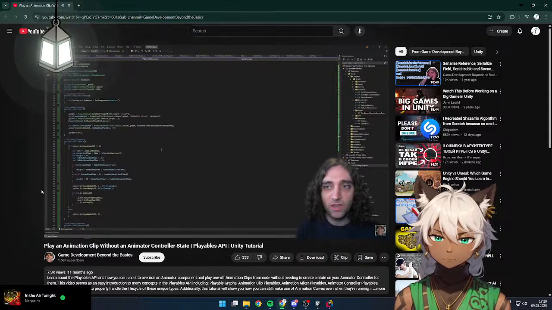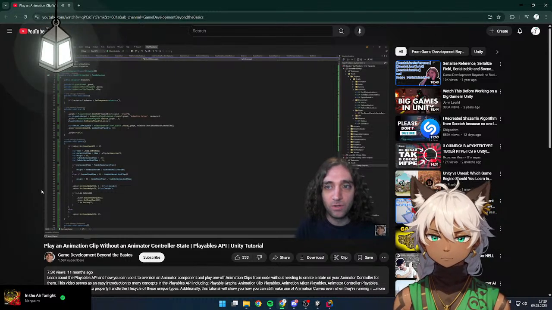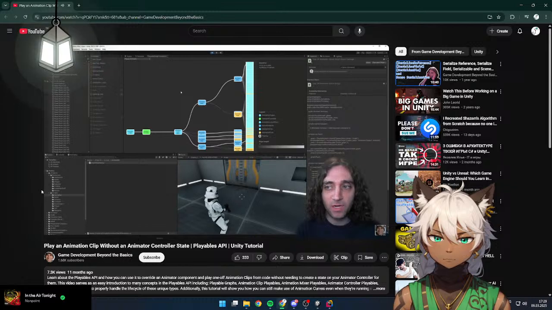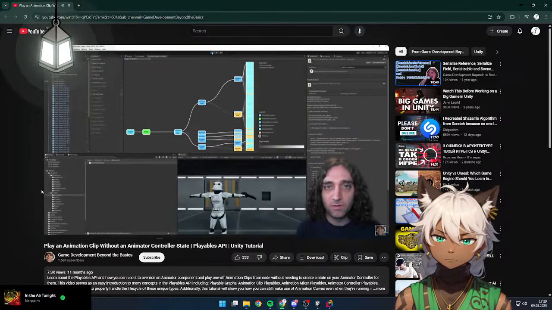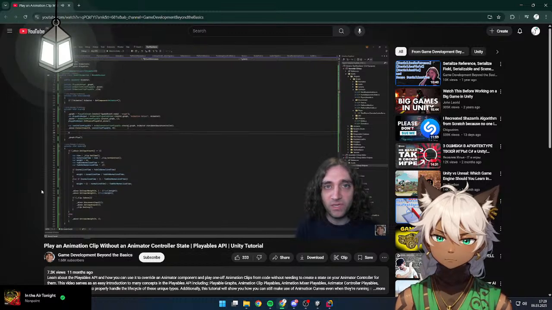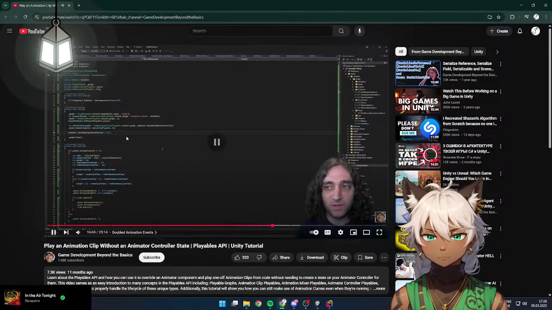Even though we're targeting the animator with our playable graph's output, and passing the runtime animation controller onto the animator controller playable, the animator is still also running the animator controller. I see. We can verify this is happening because both graphs are visible in the visualizer's dropdown. We can clean up this issue easily by nulling out the animator's runtime animation controller after we pass it on.